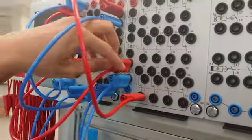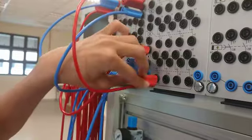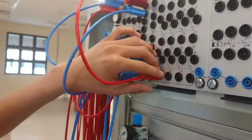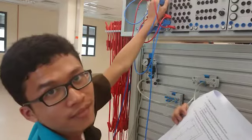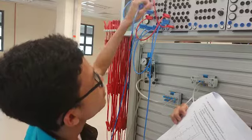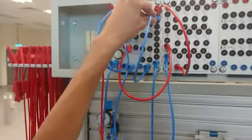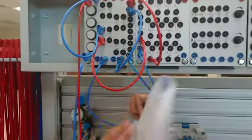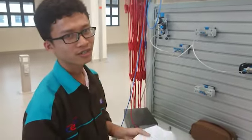So this is the relay. It is connected to the contact, close contact over here, open contact over here. Okay, and the open contact is connected to the lamp, and its output to the ground over here. The blue wire over here is all ground.